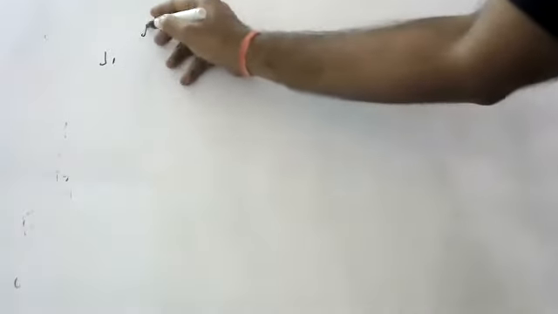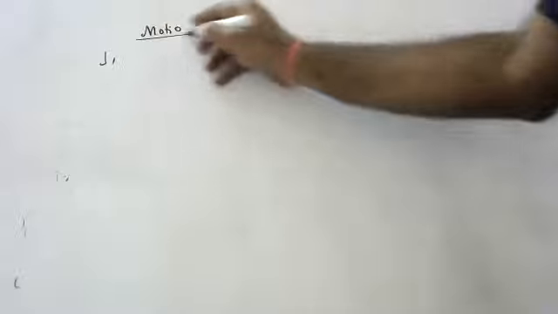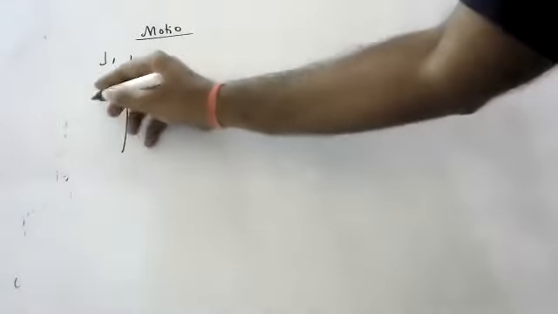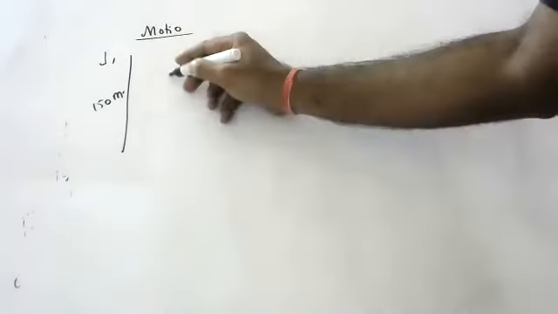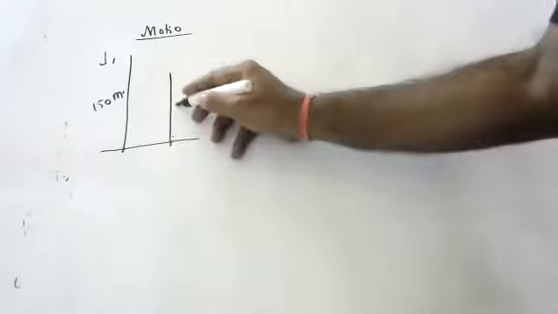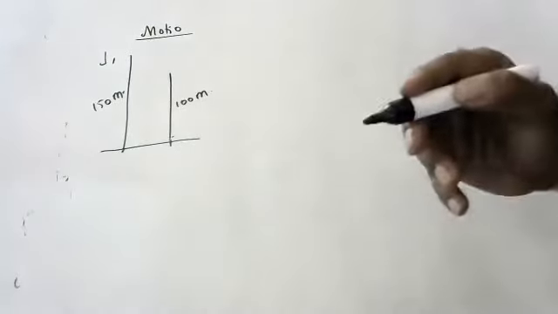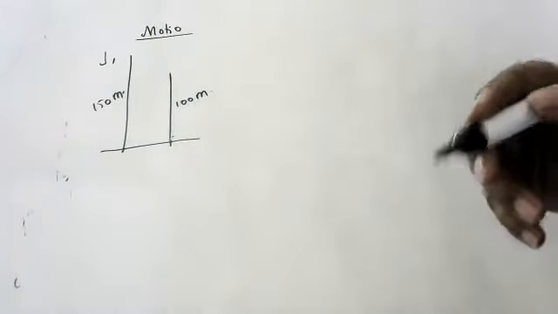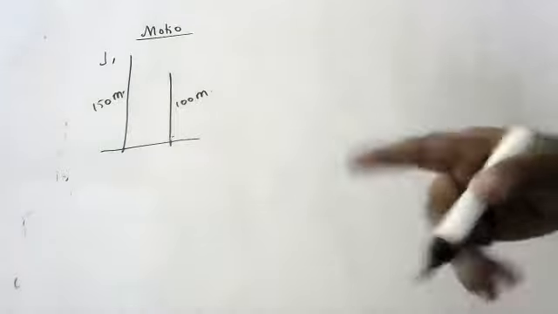Okay, children. So we will discuss some important questions in the motion lesson which I gave as homework in the morning. Those who did not understand, please see here. First question, children, in the motion lesson: an object is dropped from rest from a height of 150 meters, and simultaneously another object is dropped from rest from a height of 100 meters. What is the difference in their heights after 2 seconds if both the objects drop with the same acceleration?